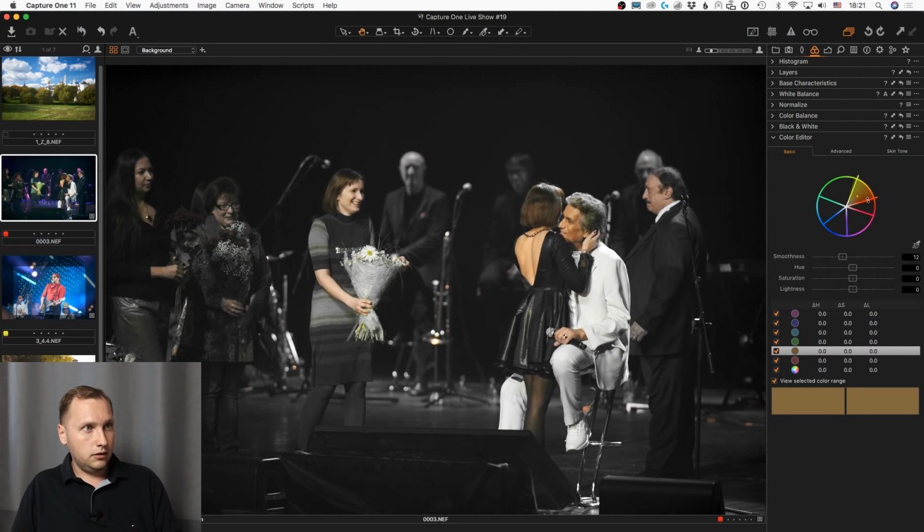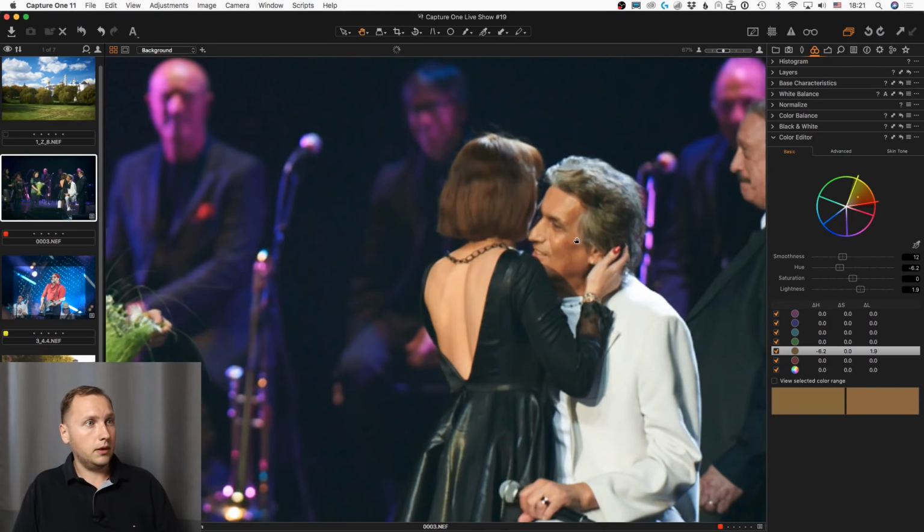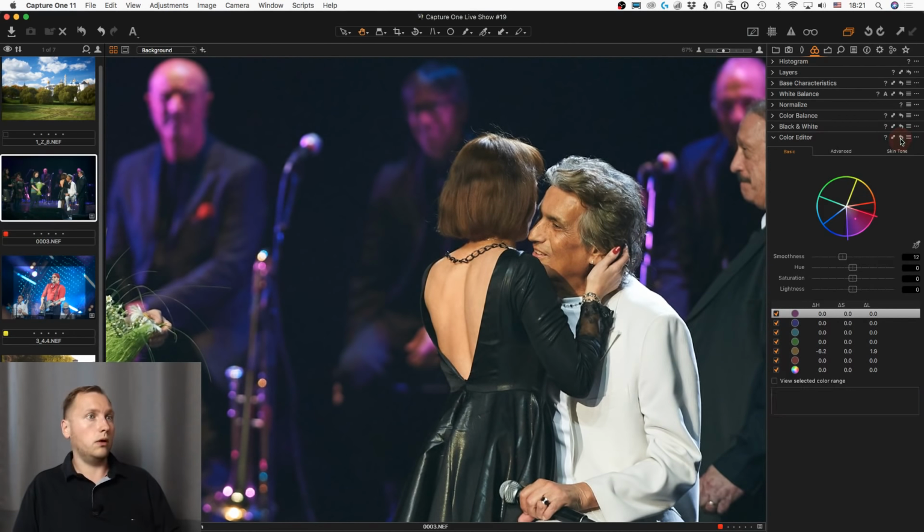I think it's something like this. Now, as you have found it, just change the hue, like this. And maybe we will make it a little bit lighter as well. Let's see. Yeah, now our skin tone looks much better.